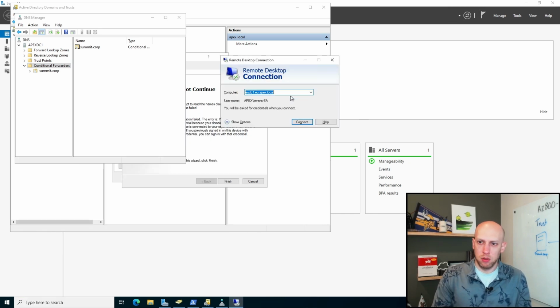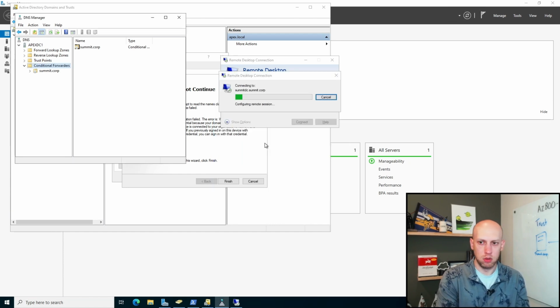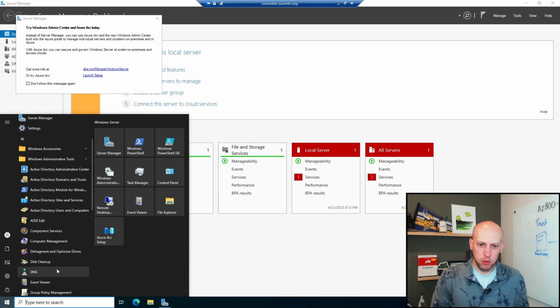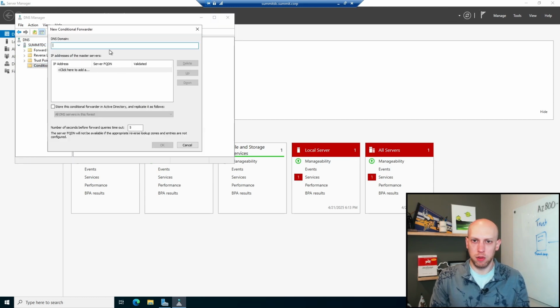I should be able to use the DNS name since I have DNS working one way. So summitdc.summit.corp. All right, go to admin tools, DNS, conditional forwarders, and let's make the forwarder for our Apex domain.